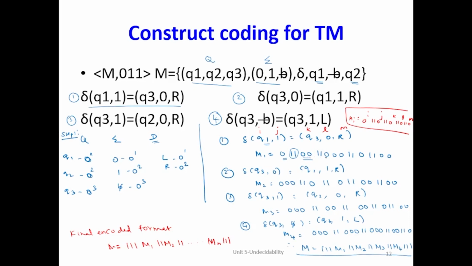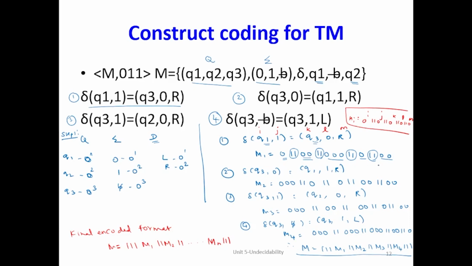The same thing for k. So consider k, it is Q3. You go to check it in step 1. Q3 means 000, so I write 000. For differentiating the jth 0 value and kth 0 value, I put double 1. Then the L value is 0, which means single 0. For differentiating the kth zeros and lth zeros, I write double 1. And then R means double 0, that will be differentiated with double 1.